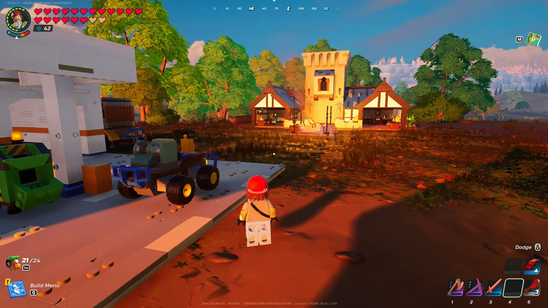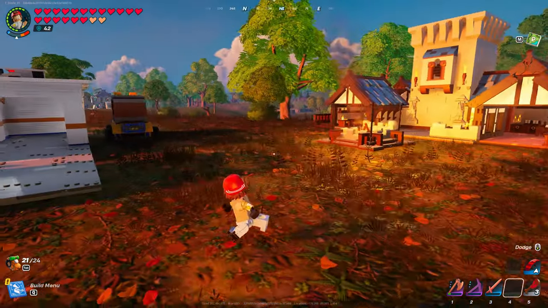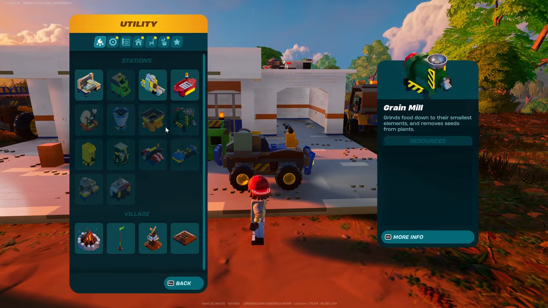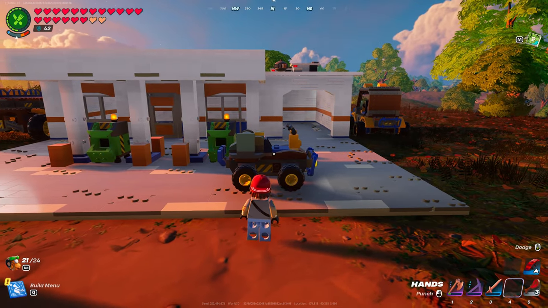So it did work in caves. Again, I want to try it, see if we can make the illuminator. I think that's what it's called. Oh, I think you have to make it over there. Workbench. But there you go.